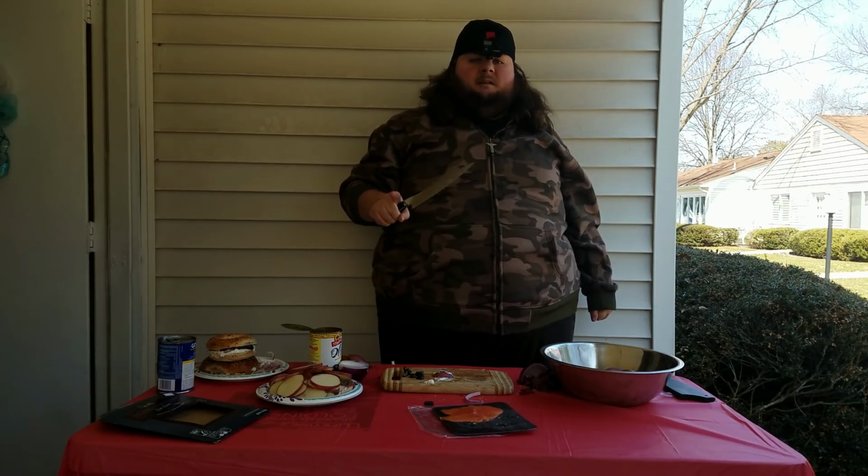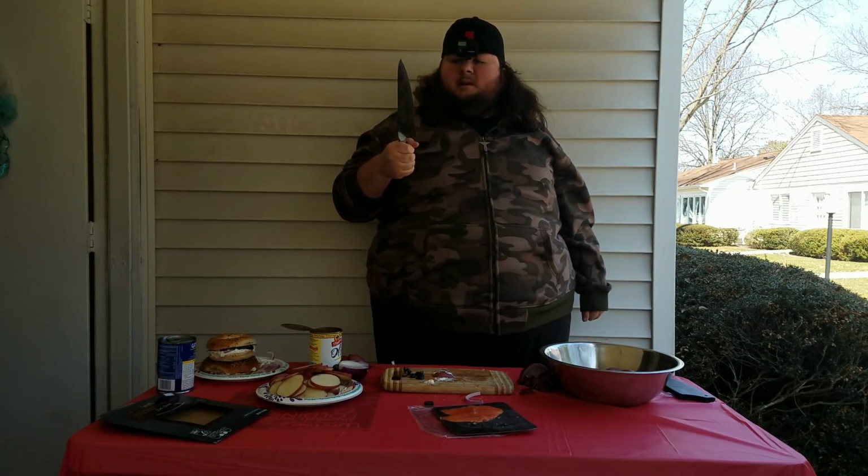And I almost completely forgot, I need to go into the woods and cut a couple of bottles with this because I am Will Keith and that's what I do.